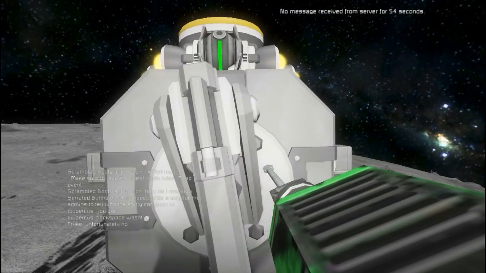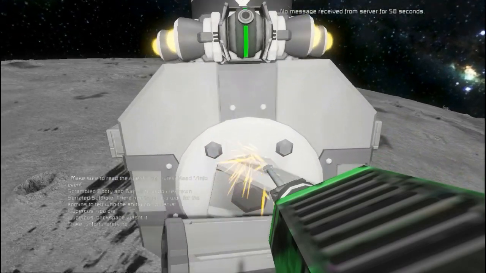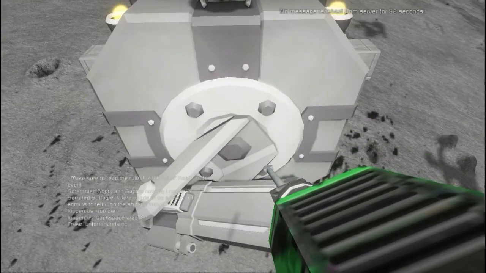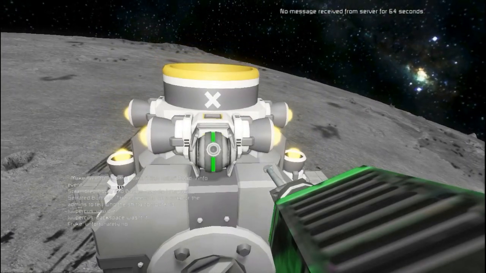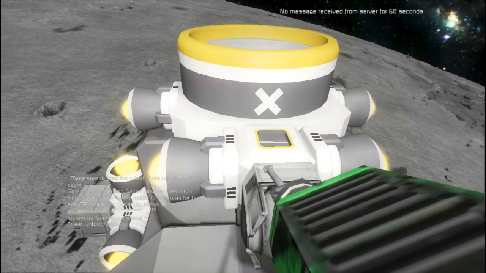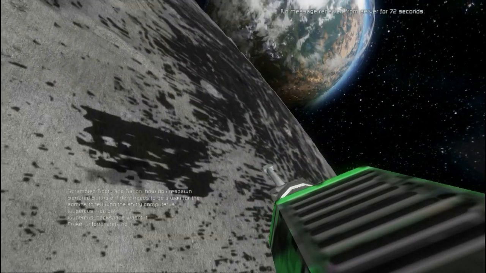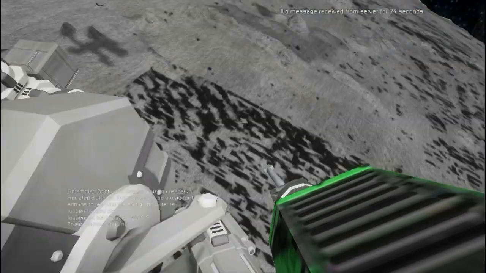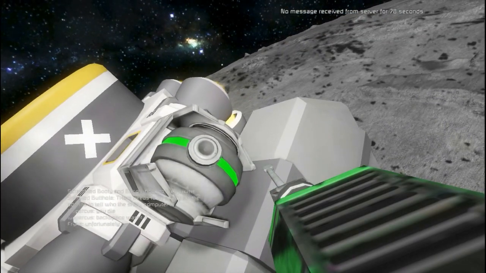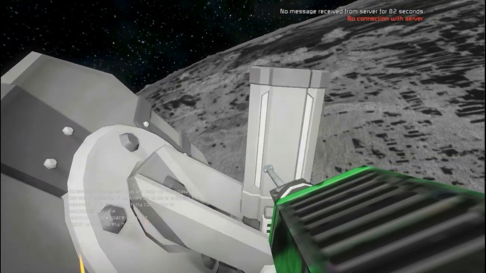Have you got back into the server yet, or is it still no message? No message received for 1 minute. Yep, same here. My ship is just haywire right now. I'm committing suicide. My helmet is off and I haven't lost any health. And I'm flying away from the planet and being forced out. Darn it, God. The servers, man, just killing me.